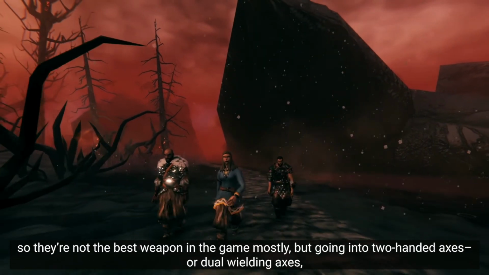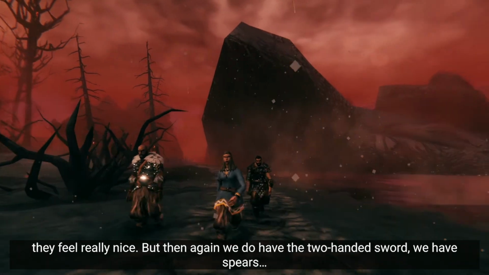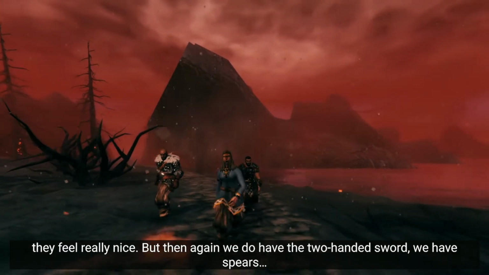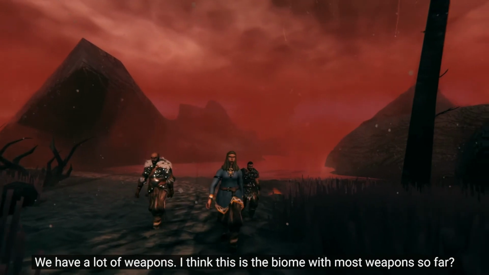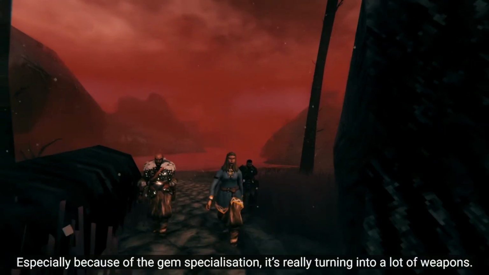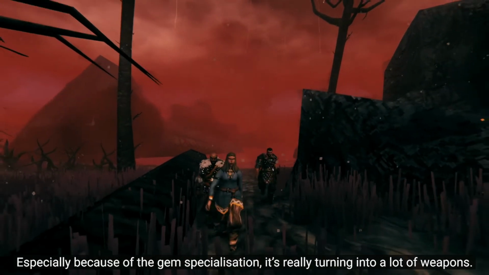But going into two-handed axes or dual wielding axes, they feel really, really nice. But then again, we do have the two-handed sword. We have spears, we have a lot of weapons. I think this is the biome with the most weapons so far. For sure, especially because of the gem specialization, it's really turning into a lot of weapons.